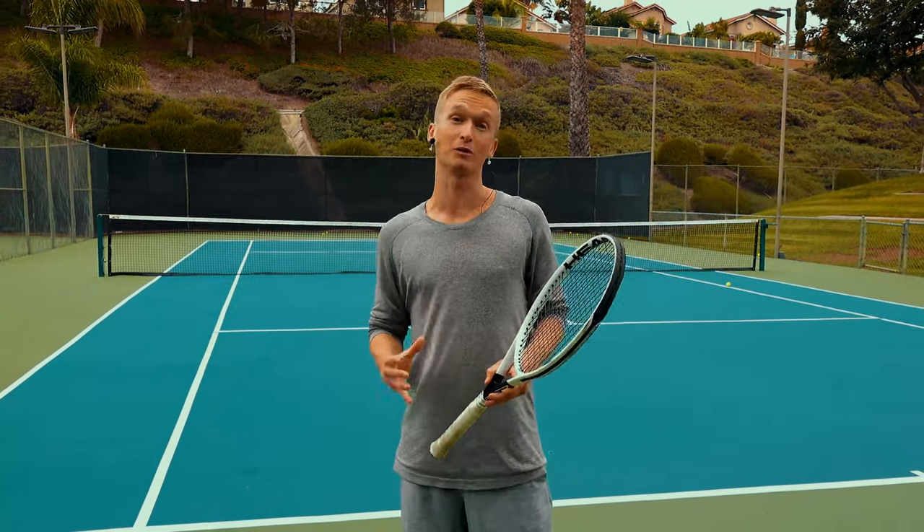You've mastered the contact and got loads of effortless power from those bigger muscles — let's close with how to create the perfect ATP racket flip. This is the last universal quality every top two-handed backhand player does on every single backhand. It's truly the key to getting even more power and spin, and it's based on what we covered in the second section: the stretch-shorten cycle. As the best players accelerate with the dominant arm straight, they use leg drive and rotation to pull the racket forward, creating that stretch and added acceleration.